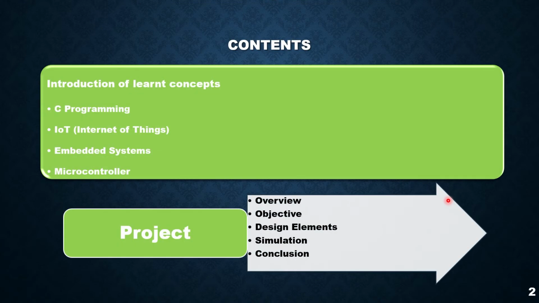Going to next slide. This is the content slide, and these are the contents which I am going to present, and also these are the topics which we learned during this internship program. We learned about C programming, IoT, embedded system, microcontroller, and so many topics. In the project section, I am going to discuss the overview of our project, the objective of our project, and the design elements of our project, like how we designed our project to get the desired output, and so on.